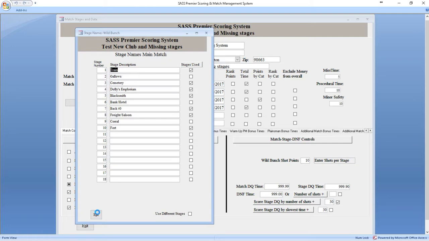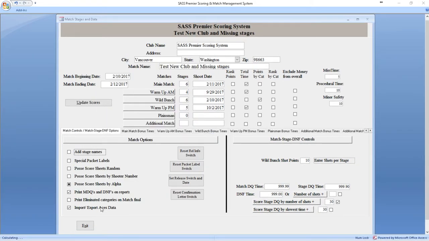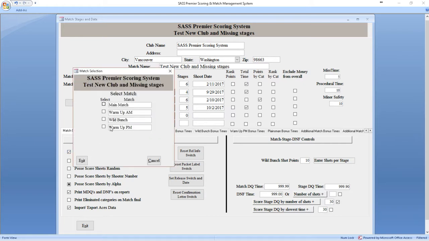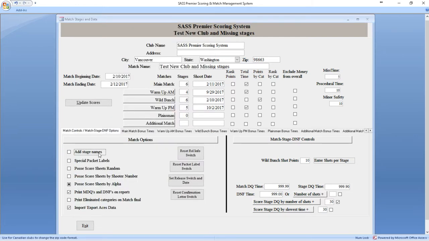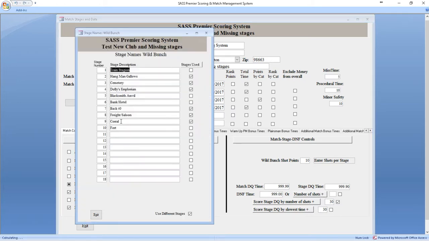But if we look at our warm-up stages, we'll see that I have them set as 7, 8, 9, and 10, and now I do check this. So that means I want to use these 4 stages. And if we look at the wild bunch, we'll see the same thing.